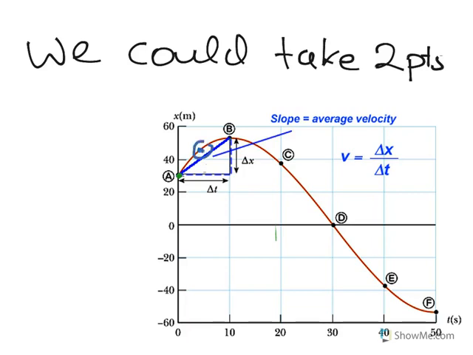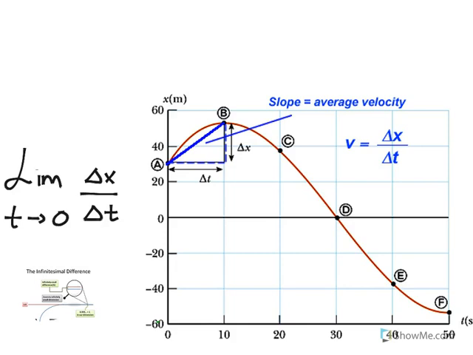Let's say I want to look at this point here, point C, I guess we'll call it. No, I can't call it point C. I'll call it point G because it's not on the map. I could look at two points on either side of it, A and B, and I could say to myself, well, I could find the slope here by just using the rise over the run, or delta x over delta t, and that might give me some bit of a slope, but there's no guarantee that that's going to be the correct slope. Okay, no guarantee. So I need another way.